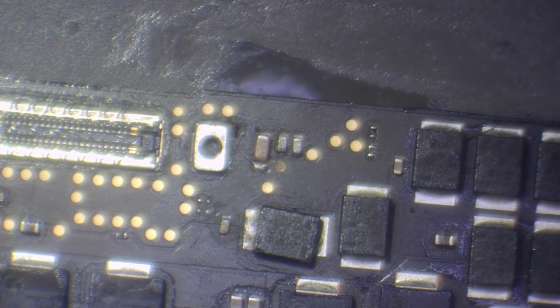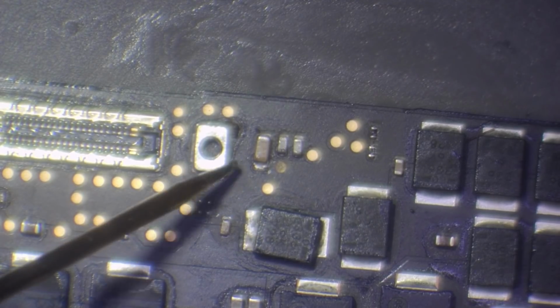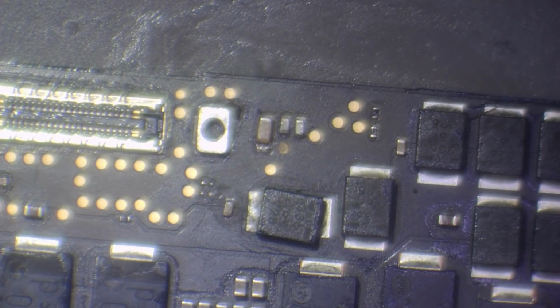Alright, let's get the multimeter out. Let's see if we can figure out what's going on with this then, shall we? Because just cleaning up that corrosion, very doubtful that's going to have done anything. So I'm in resistance mode. I'm going to pop one probe on ground. So I've got black probe on ground. I'm going to check the input side of this cap. We've got 200,000 ohms. It is dropping, but I don't think that's going to be short.